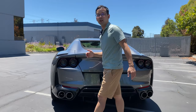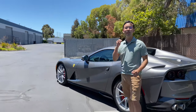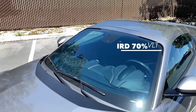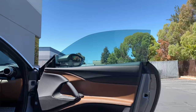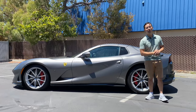Now, the last part on this car as we make our way back to the side of here, the window tint, Spectra Photosync IRD, which is the best heat blocking window film in this industry and what we use here exclusively. For this owner, he chose IRD 70% on the front windshield, 55% on the sides, and it gives it a nice mid-range, lighter shade kind of look. But most importantly, it gives you maximum heat rejection.